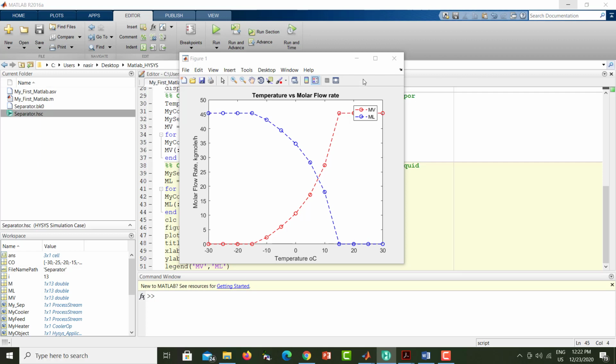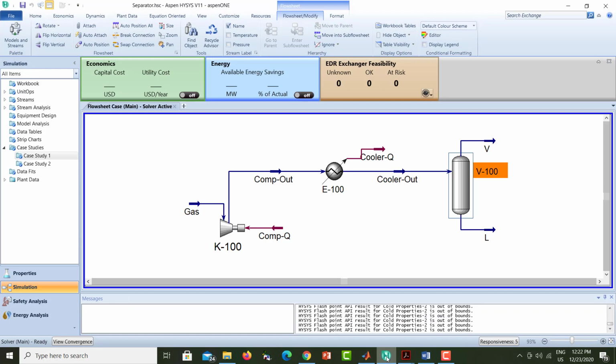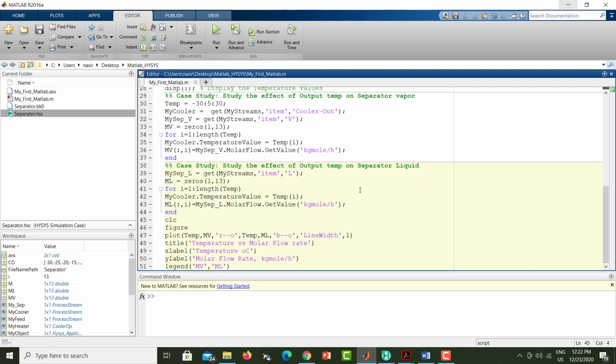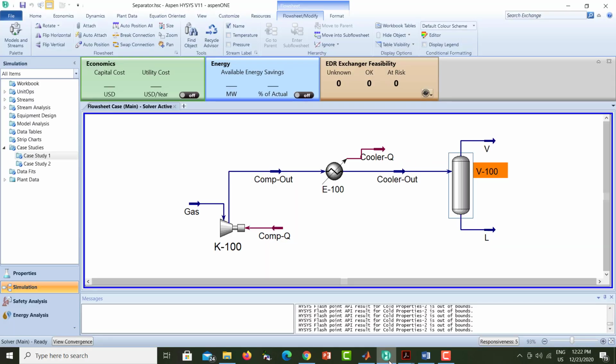Okay, so this is just to demonstrate a simple simulation and a simple understanding of how we can use MATLAB, and how we can connect MATLAB to Aspen HYSYS. The reason we are doing this is that if you want to do some further investigation, you can use the information from Aspen HYSYS in different custom mathematical models. You can connect MATLAB with Aspen HYSYS. This is just a simple demonstration of how we can get all the information, or even give information to Aspen HYSYS, in order to calculate different values, whatever we want to calculate.